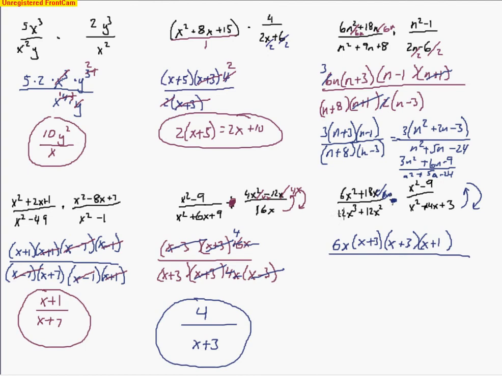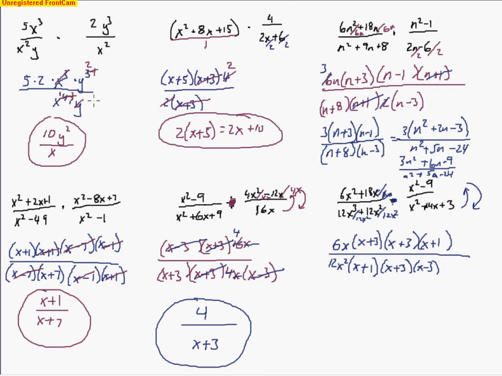Now we take a look at this one here, 12x squared. So we're going to take out a 12x squared as the common factor. And what we have left over when we do that division is just an x and a 1. Common mistake is people will forget to put that 1 there. And if you did not put that 1, it wouldn't multiply back to make that same expression. So you got to do that. X squared minus 9 factors to an x plus 3 and an x minus 3. And then you go ahead and just take out those common factors.